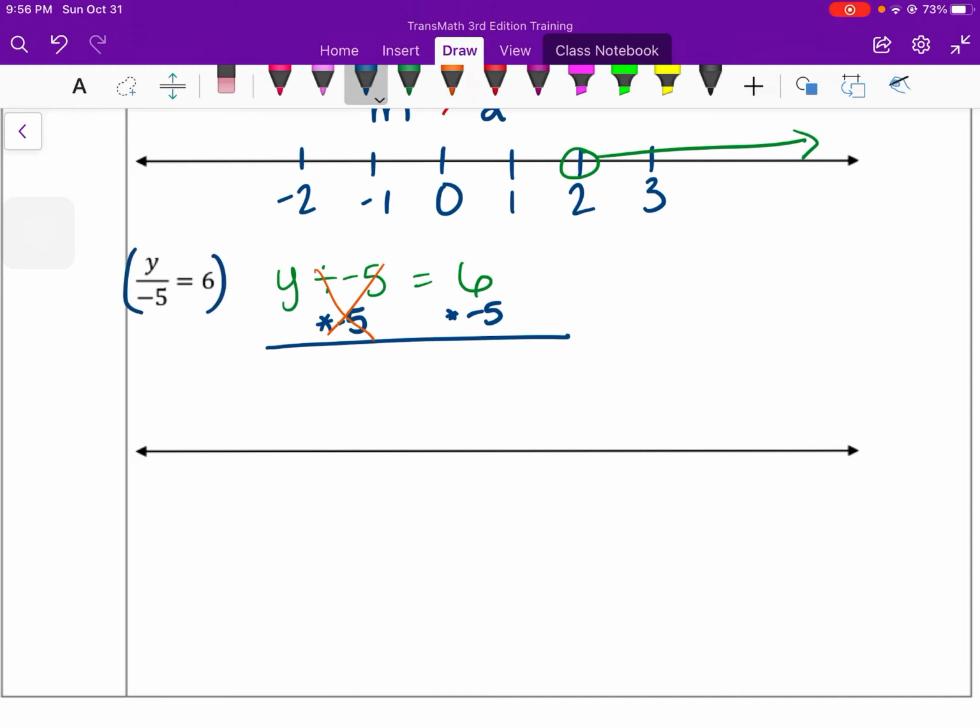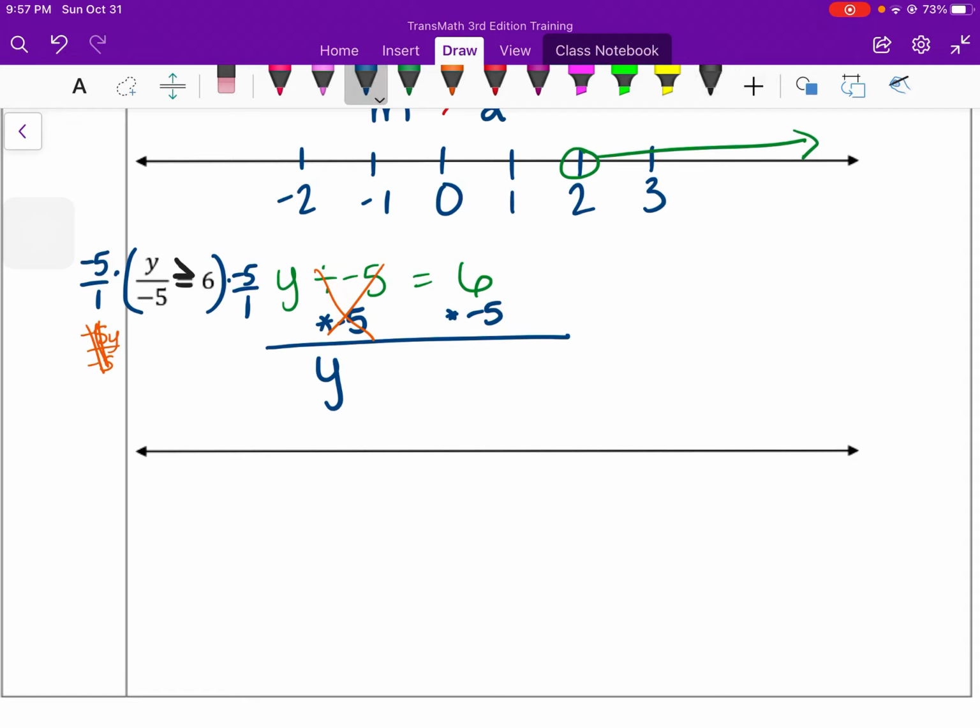Typically in algebra, we write it like this. We think of this as a fraction, 1 over negative 5. So then we multiply both sides by negative 5 over 1. And that's how you see it in algebra, because then you get negative 5 y and negative 5. The negative 5's equal 1. So you're left with just y. And then, oh shoot, this was supposed to be an inequality again. So let's make it a greater than in our original.